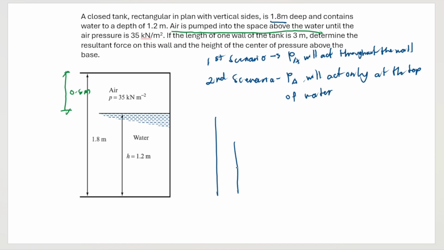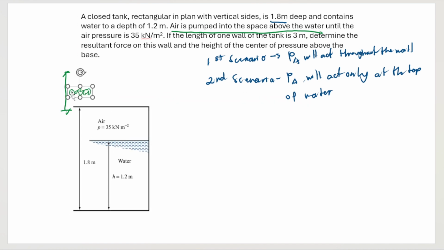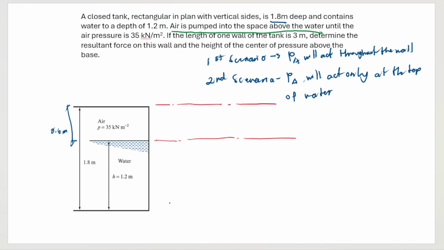So, we could actually say that in terms of water, let's just adjust this illustration a bit to make it even. Yan, dito na lang. And so, again, this is the 1.6, no? Ito. 0.6 meter. If we're going to have this illustration, let's make some guidelines to make our presentation more realistic.